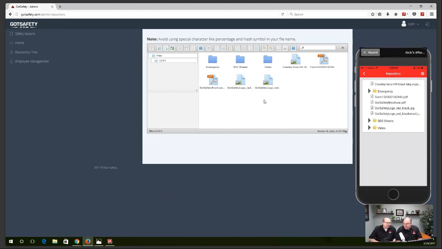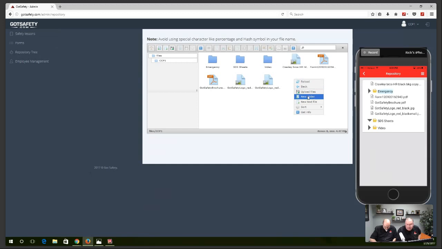This is very easy. It's very quick. I know we're about 30 minutes at this point, but I want to show you how easy this is. When I look at the repository, the files, this is really built like a Windows file system. So you can build folders and set up folders. As you'll notice, I have my mouse here, I'm going to do a right click. You can see here where it says new folder, right?